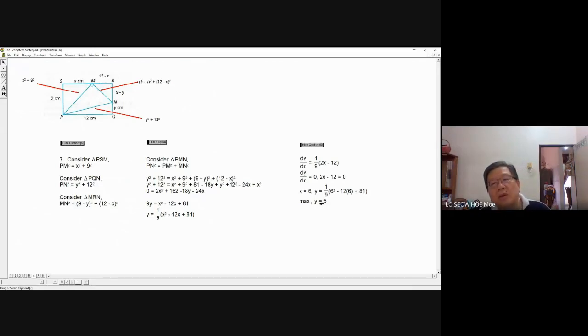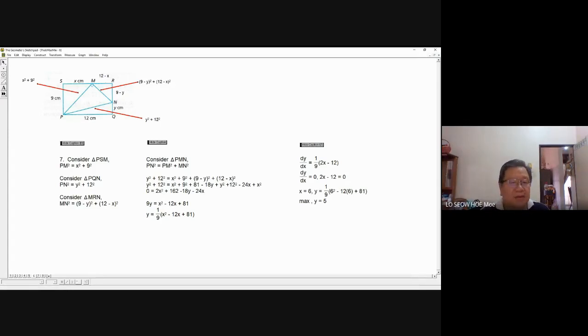So now, do we need to find d2y/dx squared? I tell you, no need. You know why? Because we only found out one value of x equals to 6, and they asked us to find the maximum value. So logically, this should be the maximum value. Unless you have two values of x, then you have to find d2y/dx squared to determine which one is maximum and which one is minimum. Or if there's only one value and they ask you to find maximum value, no need to find d2y/dx squared. Just logically, this is the only answer and this should be the maximum value.